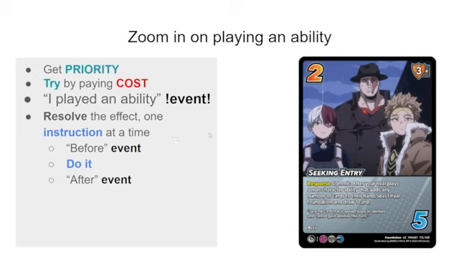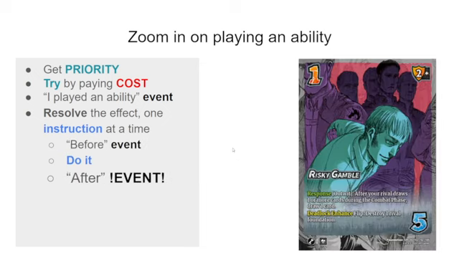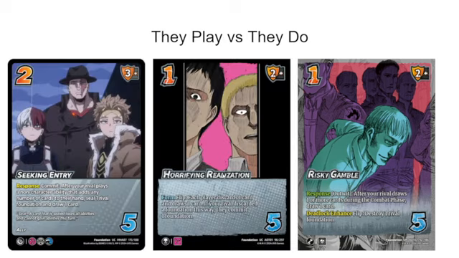A very common place to put a response is to respond to a player playing an ability, such as Seeking Entry here, which says if your rival plays a non-character ability that adds any number of cards to their hand, do some stuff, nasty things to the board, draw your own card. This contrasts a lot with abilities that respond to some specific thing happening, actually before your opponent draws one or more cards due to their effect, mess with their deck. Or else we might see after they draw cards, draw your own card. Let's look at some examples to understand this.